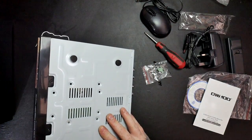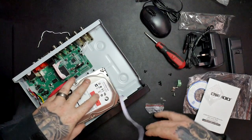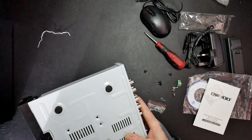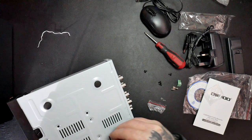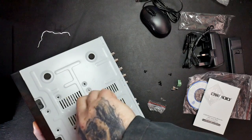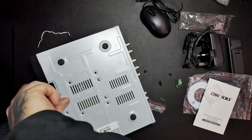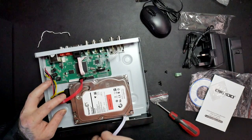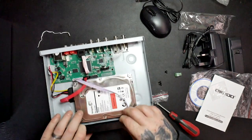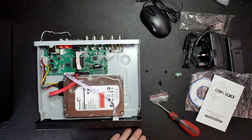Lined up. Unplug that to give me a little bit more room. There we go. It's a bit of a squeeze, and then put it back in there. So then we've got the four screws at the bottom. That's back in. I'm going to stick the back on. And the next part you'll be seeing is me connecting the cameras up to it.